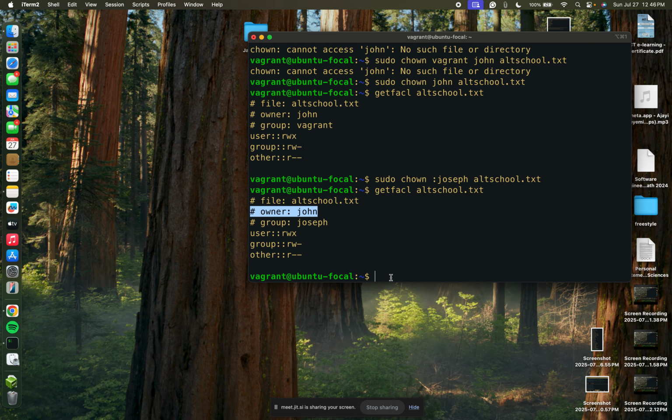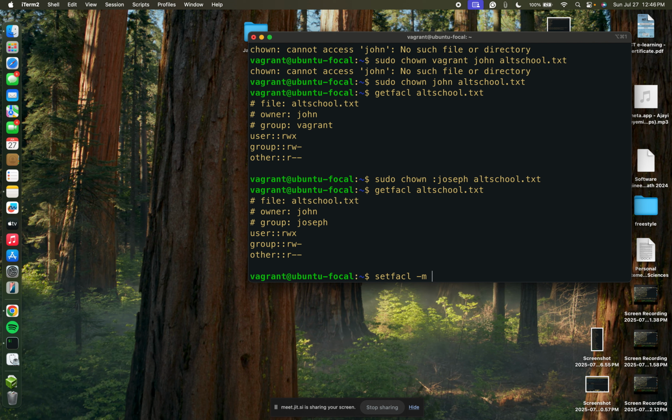Now let's get down to the main business. We want to set John, Joseph, Mary to have different permissions. So this is what we'll do. You do setfacl. So you are setting permission for each of these users now. Then use the flag -m, which means modify.